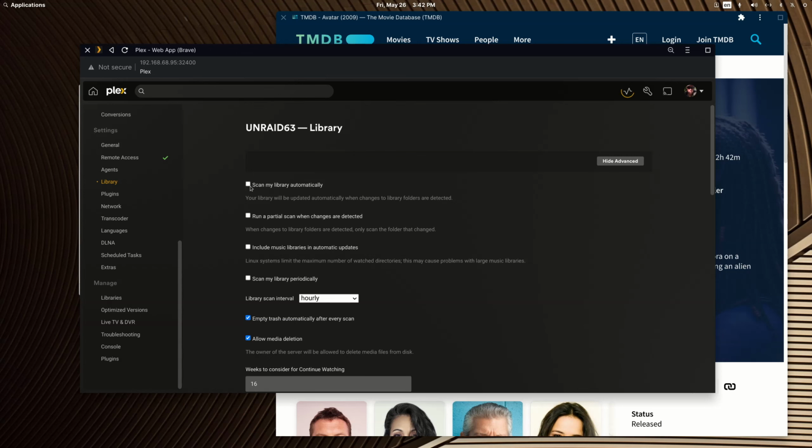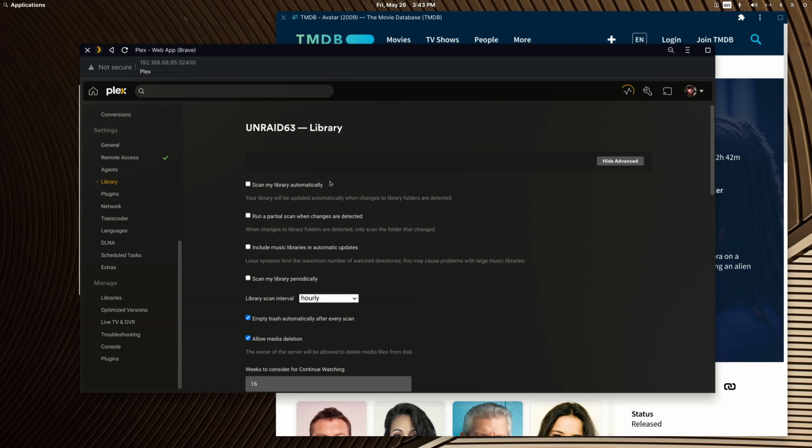You don't want to set this if you're using portable storage, because if a drive accidentally became unplugged, Plex would scan the library immediately and remove. You have an informational message. Sorry, my phone's not silenced. It would remove everything in the library, and then once you plugged it back in, it'd have to scan it all in again. And if you had created some custom collections or created custom posters, you would lose all that.